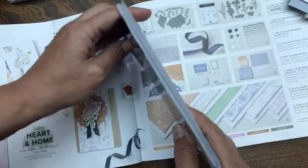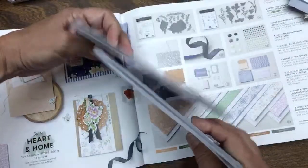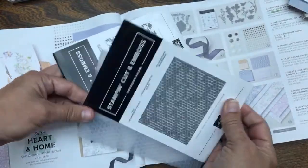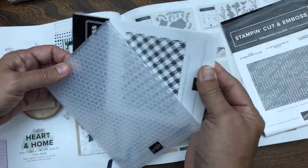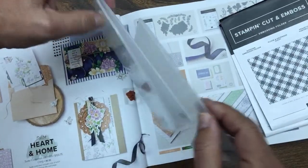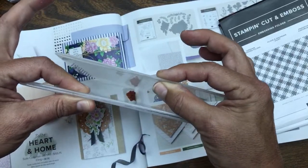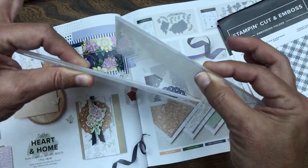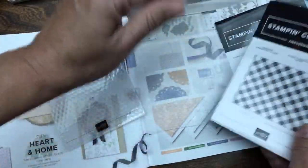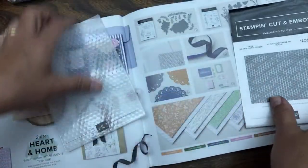I just want to show you real quick the difference between a regular embossing folder and a 3D embossing folder. So be aware of your plate configuration or your sandwich. Here, let's take these away for a second. A sandwich means the way you put your plates in your machine when you emboss something. And you want to be aware of that because look at the difference in the thickness between a regular embossing folder and a 3D embossing folder. This is a regular one and this is a 3D embossing folder. Love them both, but this one definitely does deeper embossing. The Hive 3D embossing folder.